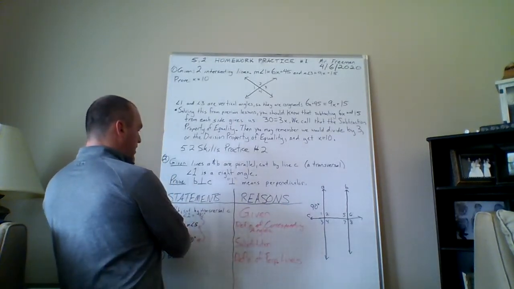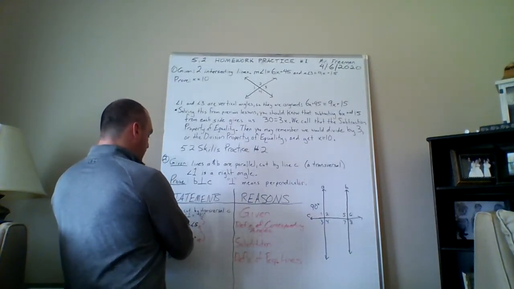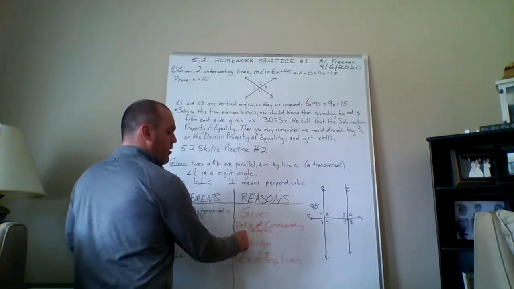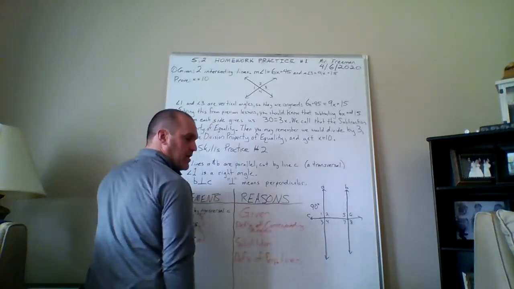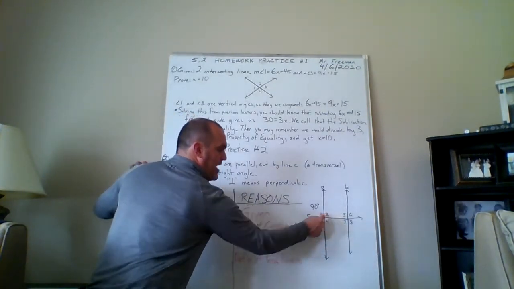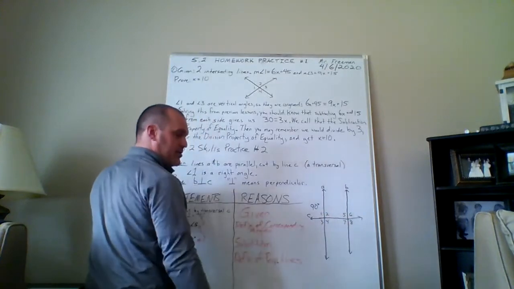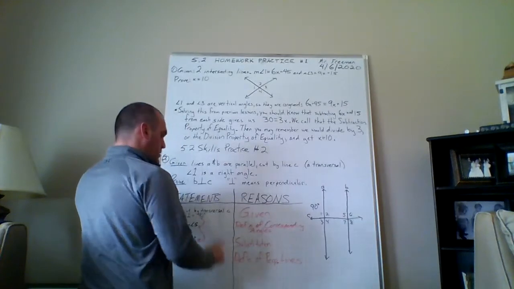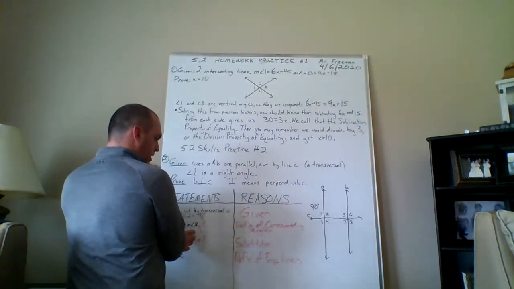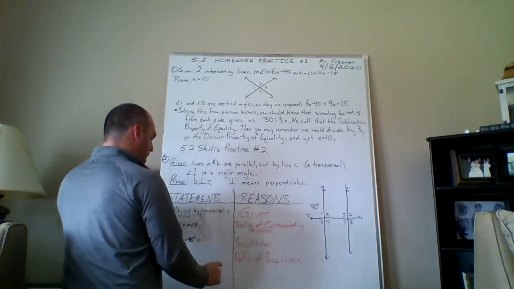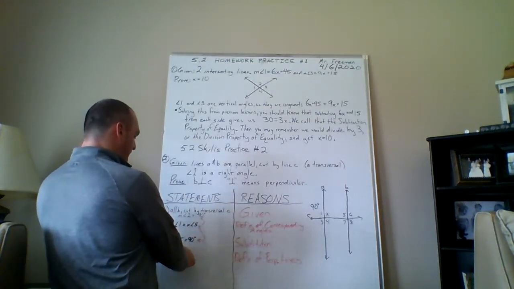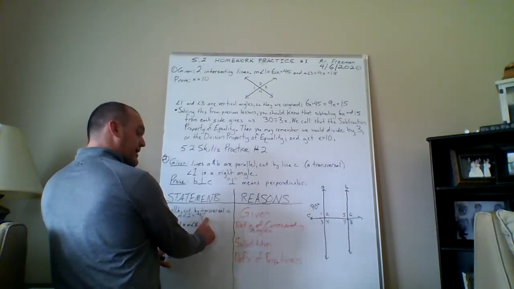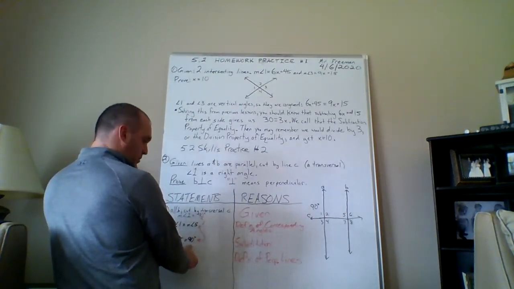Then it says that the measure of angle 1 is equal to the measure of angle 5. How do we know that? Because of the corresponding angle stuff we've talked about, where 1 and 5 are in corresponding spots, right? Angle 1 in this section is just like angle 5 in this section. So since those are equal because of corresponding angles, I can say that because angle 1 is 90, angle 5 must also be 90.